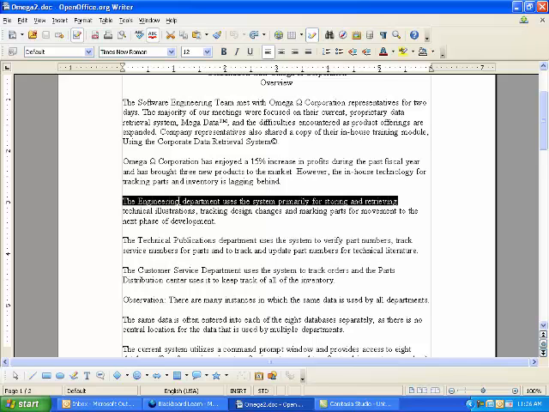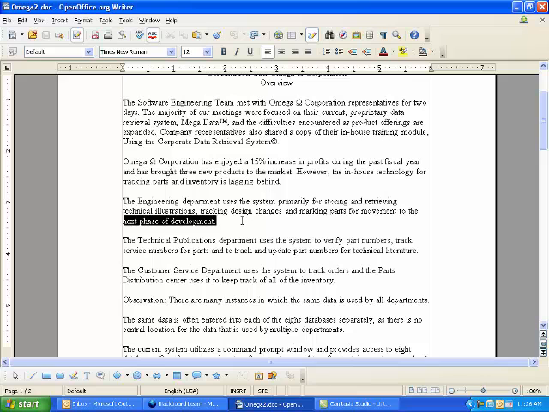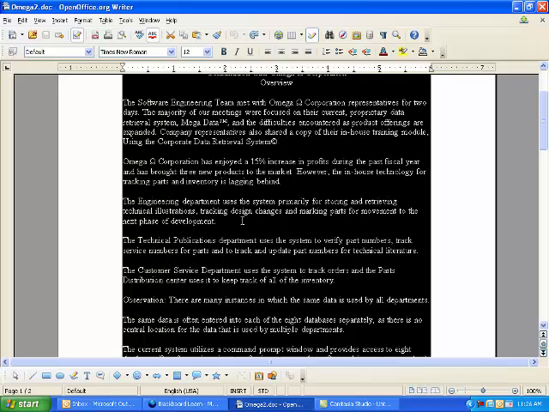If I am at the beginning of a sentence and I do Shift End, you have an End key, it grabs that entire line, not sentence. If I do Shift Home, it goes from wherever my cursor is and highlights back to the beginning of the sentence. What if I wanted to grab my entire document? I can do Control A, and that selects the entire document. So you've learned some neat little tricks to use with your mouse. You've learned some neat tricks to use with your keyboard as well.